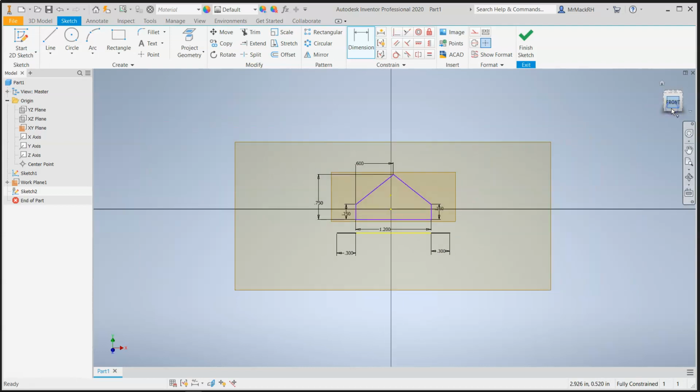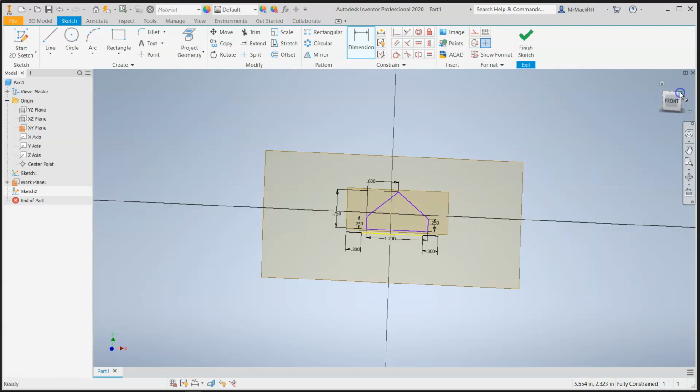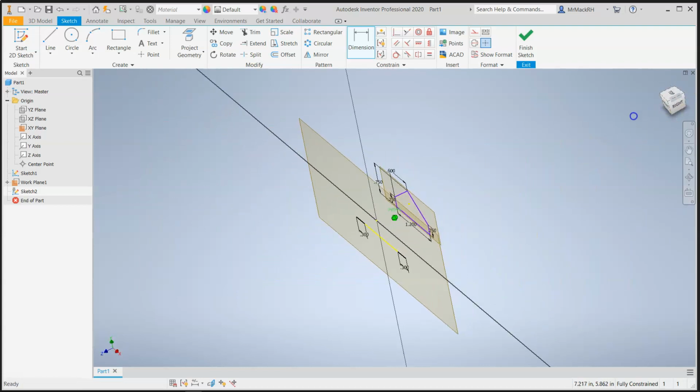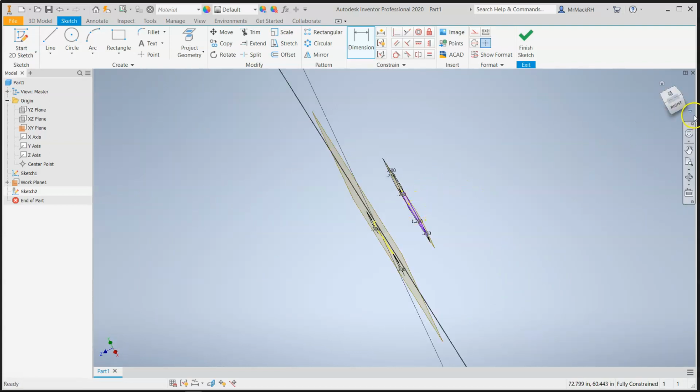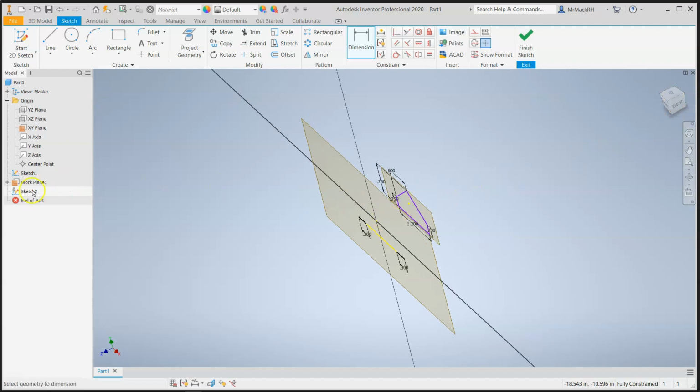Now, here's a little trick for you, just so we don't get confused from here on out. Let's see if it lets me do this. No, it's not going to let me. Yeah, I want to avoid confusion.